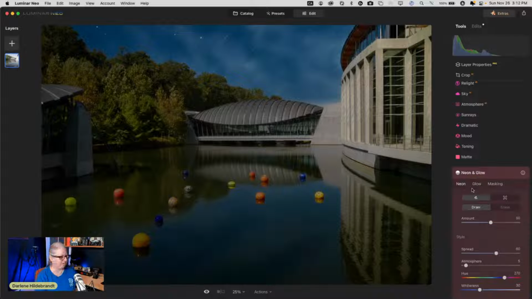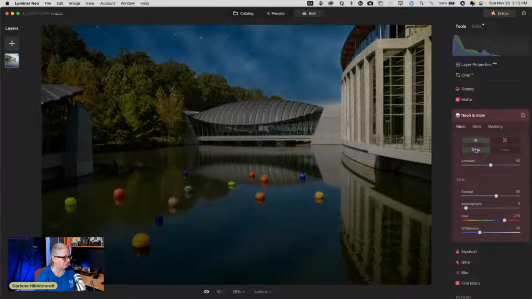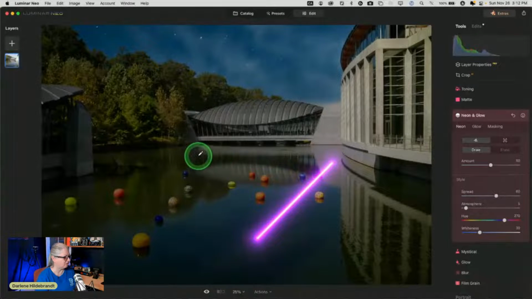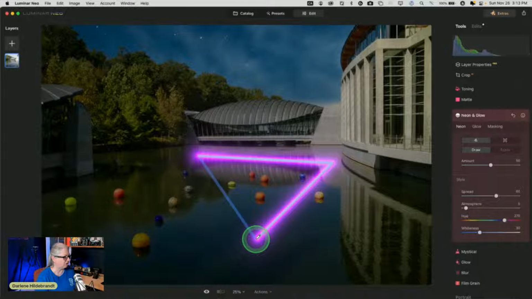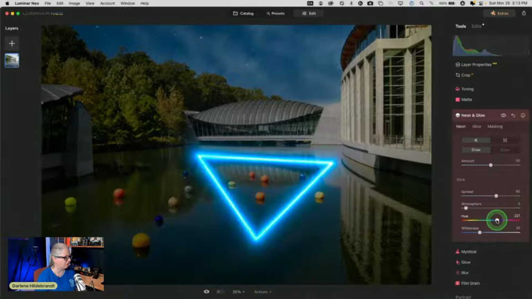I had a video that I did using the neon and glow tool where you can draw a shape, right? You can draw a shape. So let's do that. Okay, so if we use the draw tool, let's say we want to draw, I like triangles, right? So I'm going to draw a triangle, and I'm just going to go, let's just say it goes around some of these floaty things. So I'm using the shift click to make a triangle, okay? And then we can just change the color.